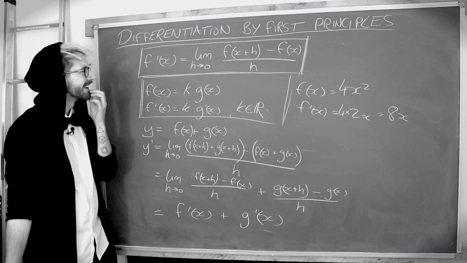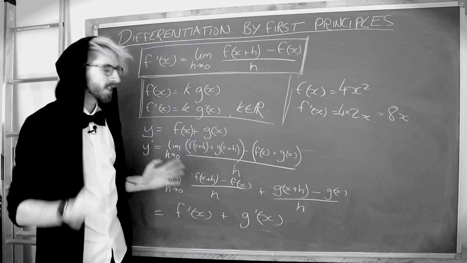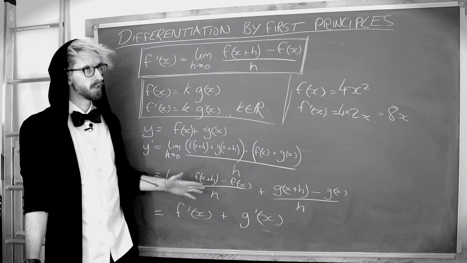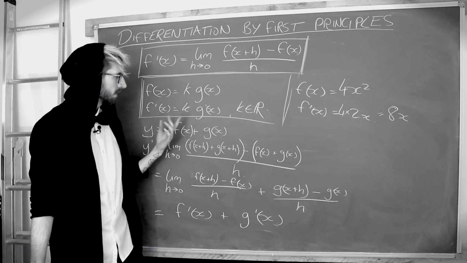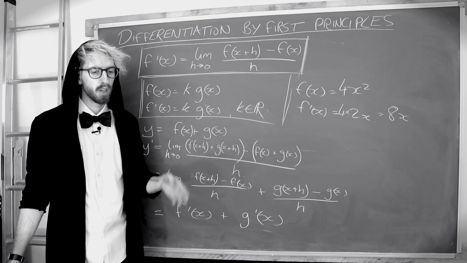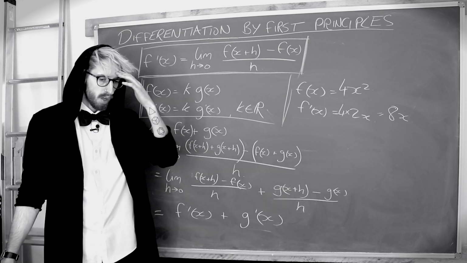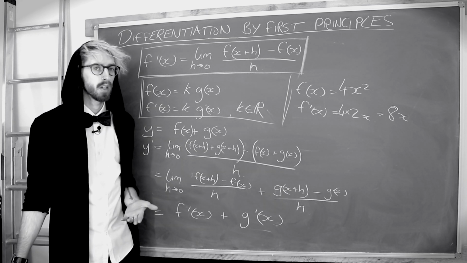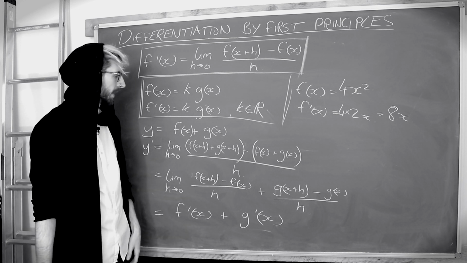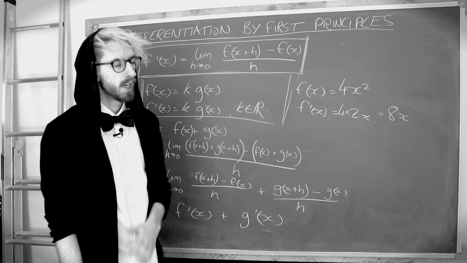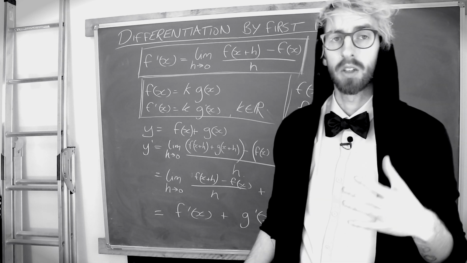Wow. All right. I actually like this. It might look like I'm pretending to be shocked, but this kind of stuff is great because you're often told that when you find the derivative of something like x squared plus 3x, you just find the derivative of x squared, then add the derivative of the 3x. But it's never really clear as to why you can just do it to each one. Now this is just why. This is it. So I'm going to write this as one last rule, and then we're going to call it quits because differentiation by first principles is a bit techie. All right, it just is.